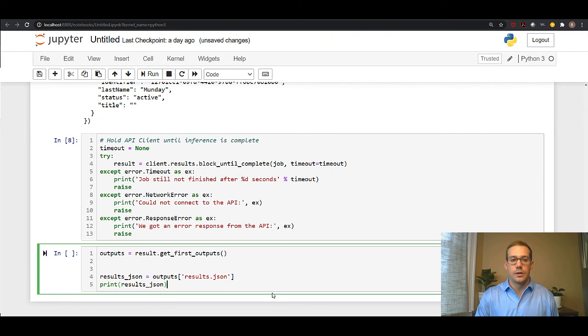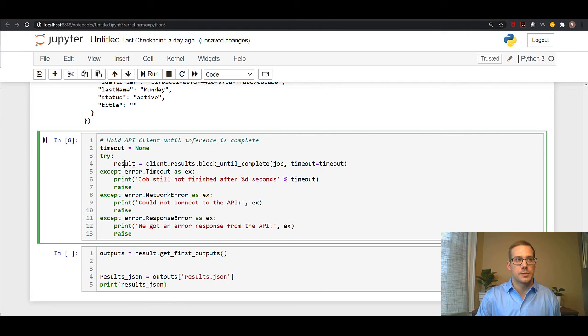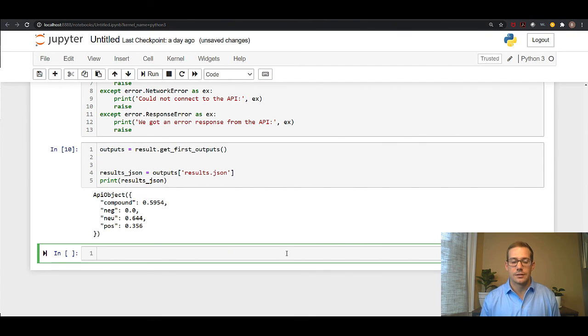This section of code takes the raw result output, this result object right here, a JSON file that looks analogous to the sample API response on the model details page, and extracts the parts of the result that contain the model predictions. As you can see here, the model predicts that there's a 64% chance that the text I submitted was neutral and a 35% chance that it was positive. And we have now successfully used the Python SDK to submit job requests to Modzy.